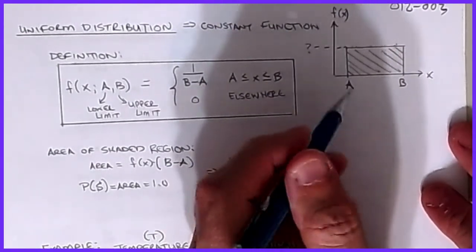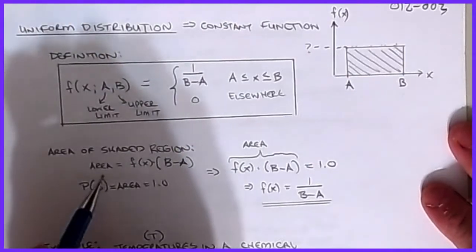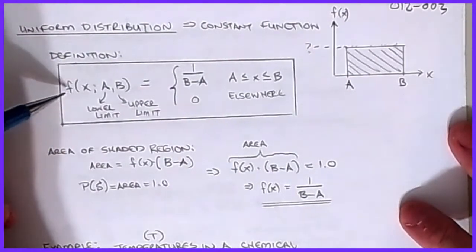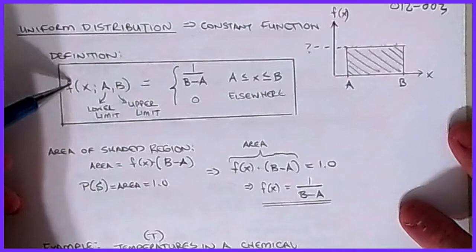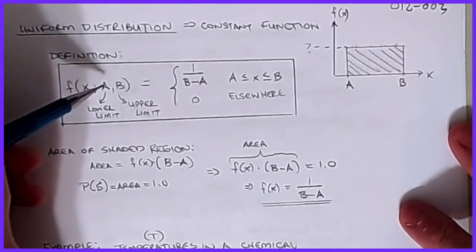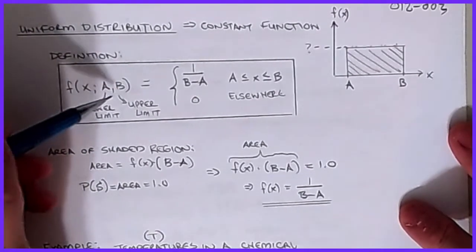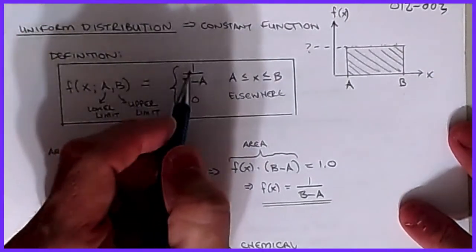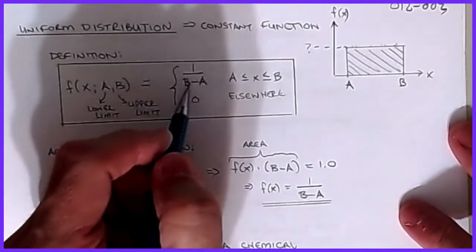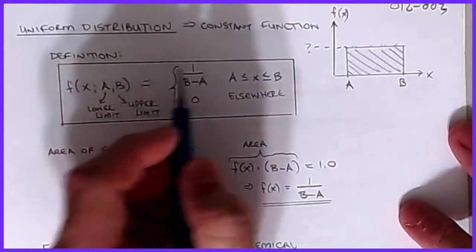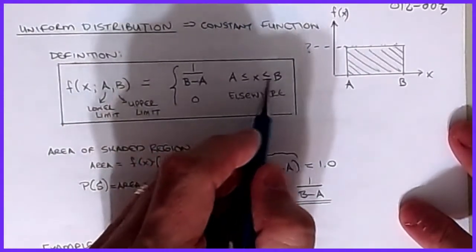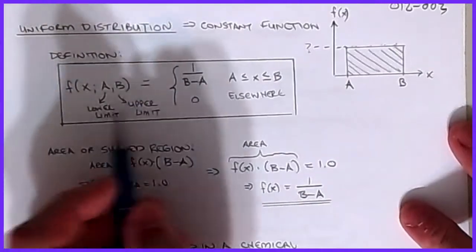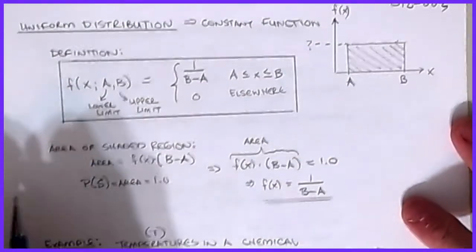So what we do then is we go back and, to show where it's at, this is what the function looks like as a PDF. So we're going to have our function of x with input parameters a and b, the capital A, capital B, lower limit, upper limit. And so between those limits, our value is 1 over b minus a. It will be the value of this function here, for a less than or equal to x less than b, and then it's 0 everywhere else. So this is the uniform distribution definition.